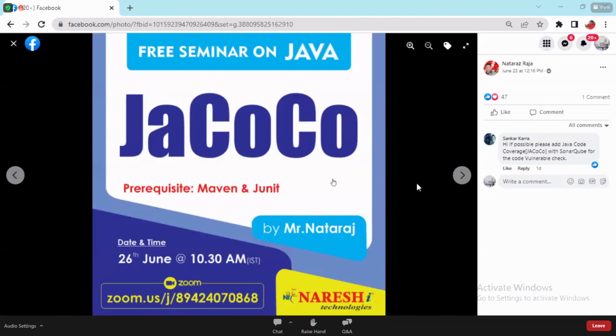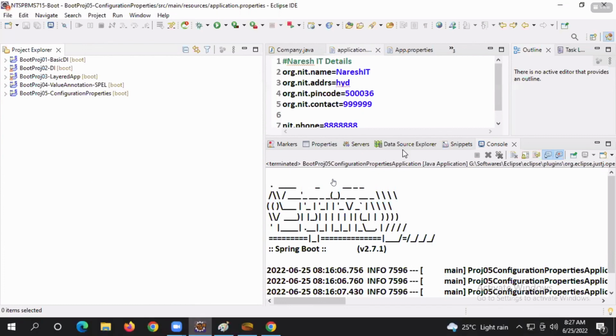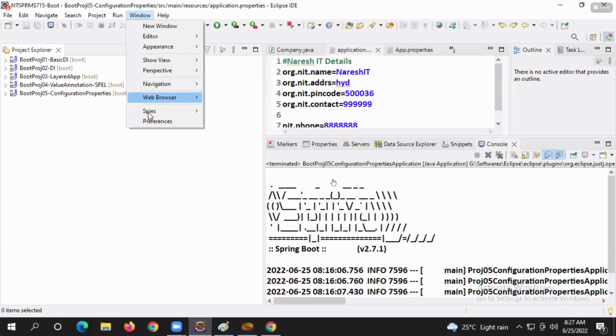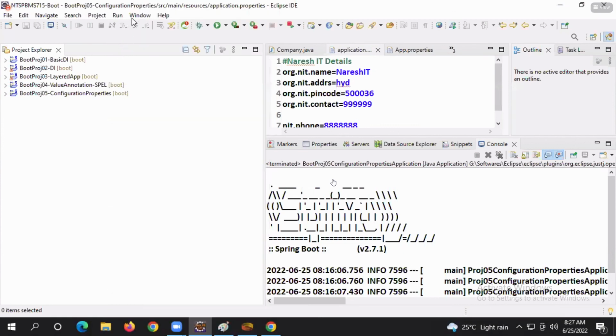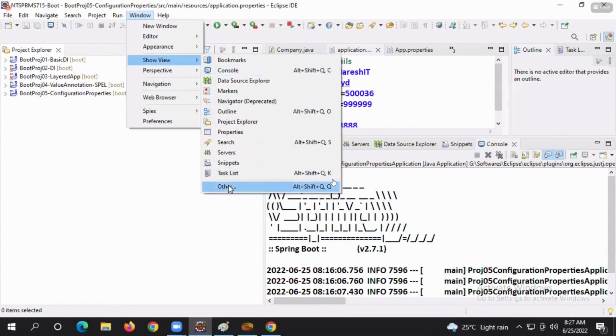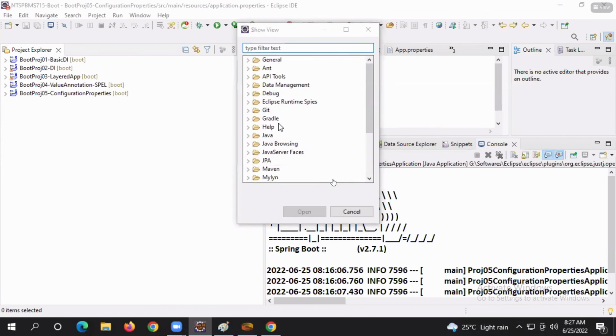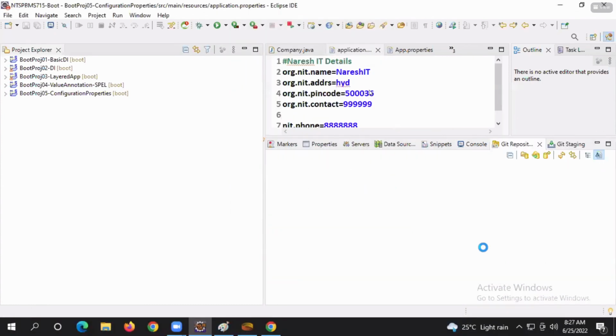Next one, projects you need in Git now. Okay, now let me configure Git here. Then I will upload the projects. Today let's add every small thing. Window, Show View, Other, Git Repositories, Git Staging.